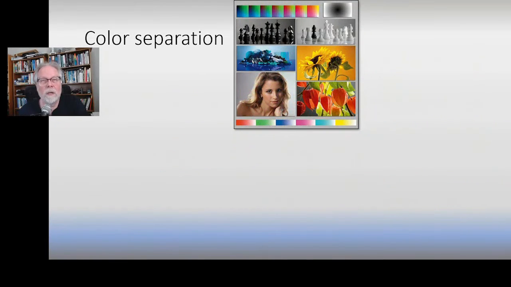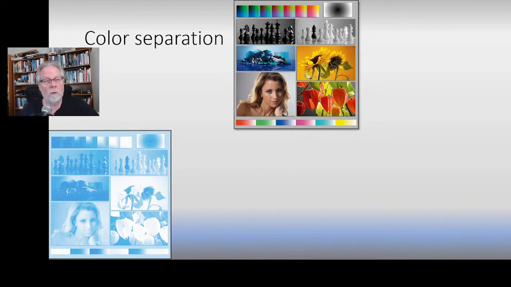This is what we call the color separation process in printing. We start off with this image here, and the software will create a cyan plate or a cyan image that is just the areas where we need to have cyan. So in this image over here with the sunflowers, everything is yellow and green. All the yellow areas are white. There's no cyan needed to make those colors. But in order to make the green and the dark colors here, we see that that leaf right there is almost solid cyan. That's how we create the cyan plate.